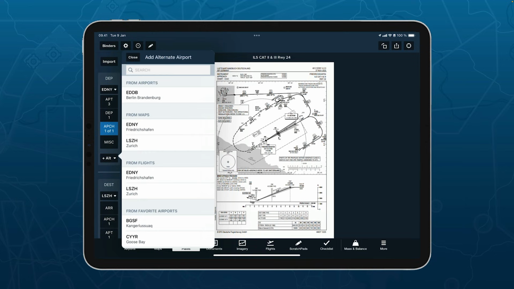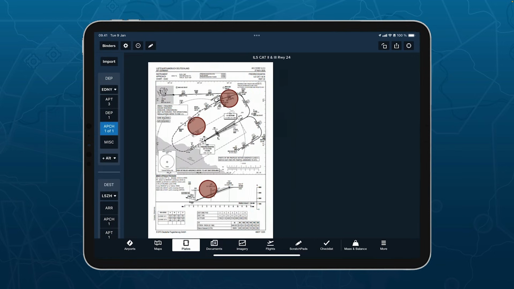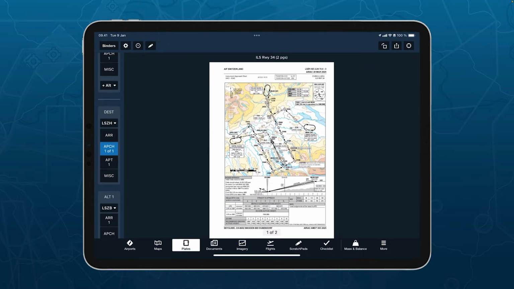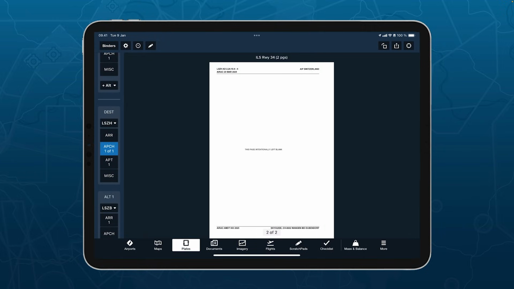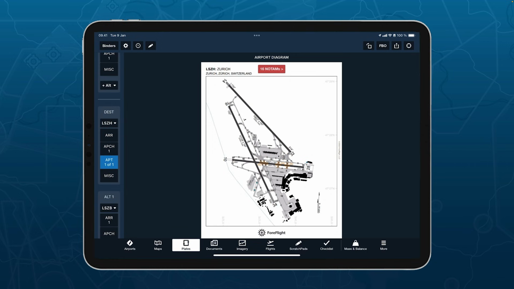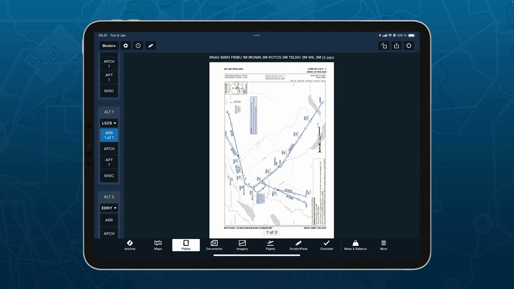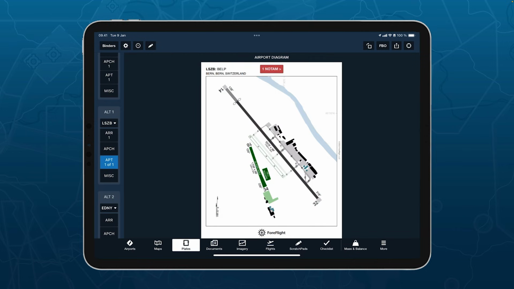And of course, you can also add a takeoff alternate. Using 3 fingers, switch between the pre-selected charts so that you are now perfectly prepared to execute your instrument flight.